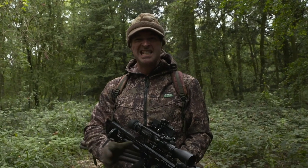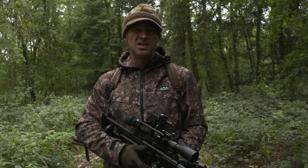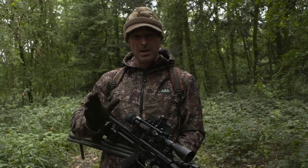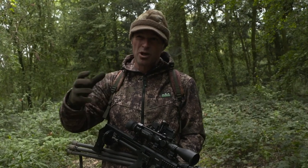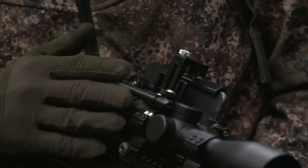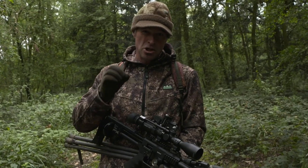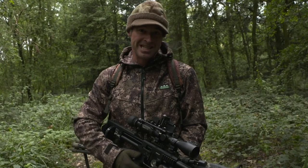Rather than giving up while they're tucking into that natural banquet, I thought I'd head out on the move and see if I can account for a few that way. I don't expect this sort of hunt to yield the same bags as a couple of hours in the hide targeting those feeders, partly because the trees are still pretty much in full leaf and it's going to be really difficult to spot those squirrels. It's also going to be tricky for Nicky to spot them and get on them with the video camera, so rather than trying to communicate with each other and giving the squirrels time to get away, I'm going to try to film them through my phone via the side shot mount I've been using a lot this year, and hopefully that will enable us to show you those kills. I don't expect they're going to be as slick as Nicky's camera work, but it's better than missing the action.